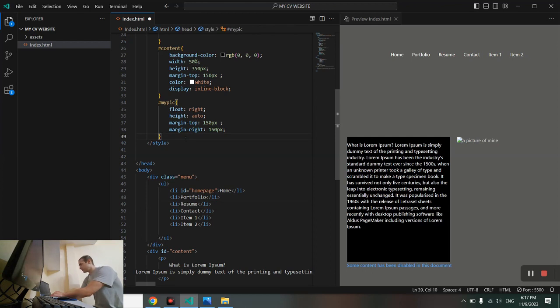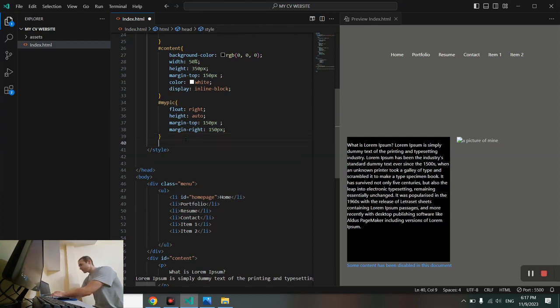Or maybe instead of using ID, I can use the inline method to put the link inside this item.